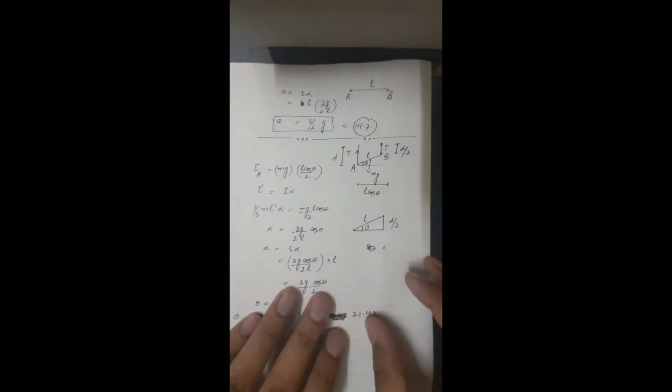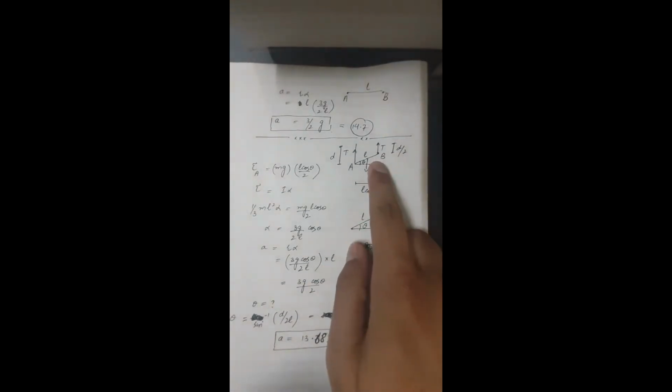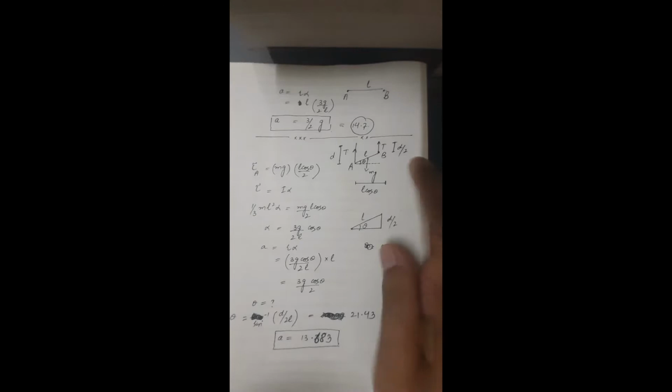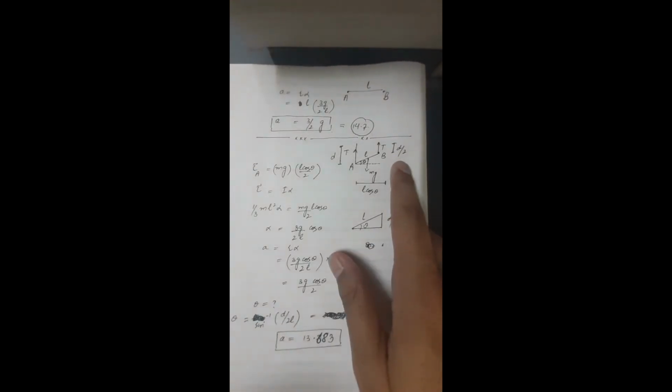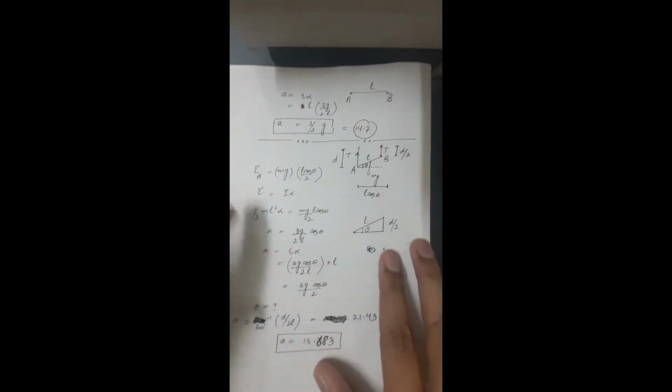Okay, now let's discuss part 2. There was a bit of mistake which I corrected. It's the same, the only difference is that the rod is now at an incline, and the distance for the tension at point B has been halved. The string has been halved to a length of d by 2.